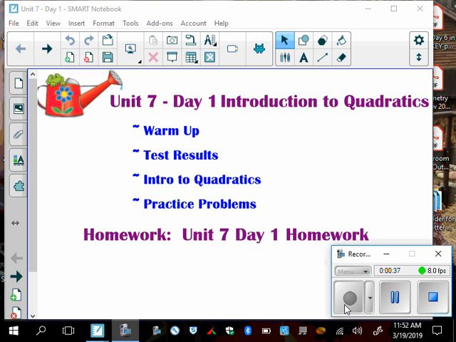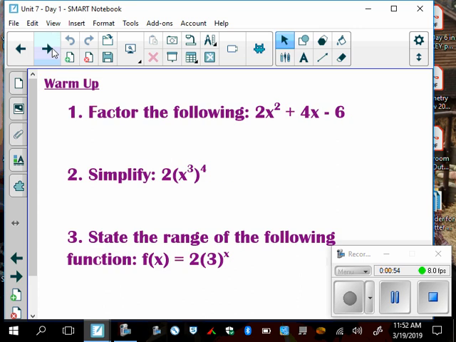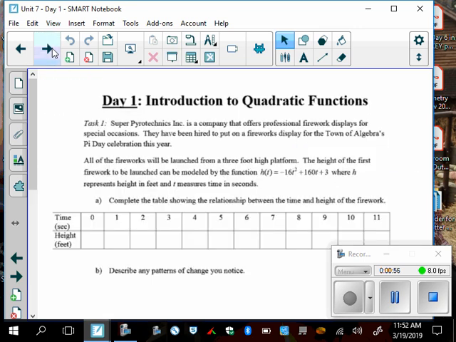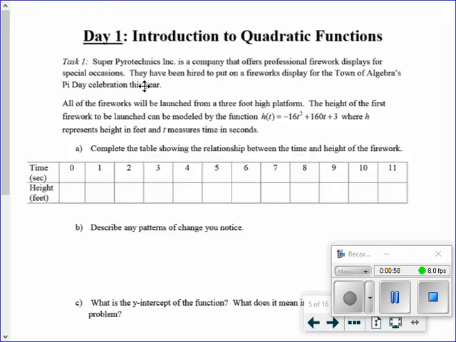So today I'm not going to hand the test back because I'm not here, but I'm going to introduce you to what a quadratic is. And a lot of this is going to be out of your calculator. So if you have your own, that's great. If you don't have your own, you're going to need to find a way to borrow one or use one during a study hall or something of that nature.